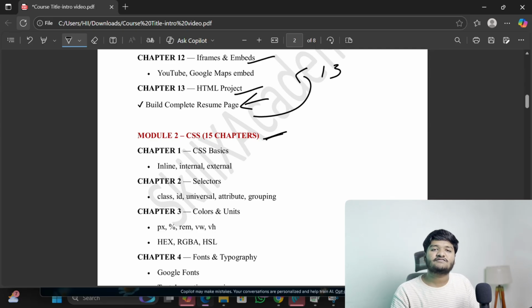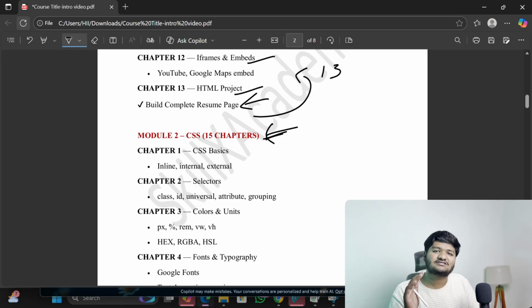Now let's move ahead to CSS. Guys, do you remember I told you something about the structure of a car? Yes, I think you remember. The structure of the car is known as HTML. The styling part, the style of the alloys, the style of the car and the color of the car could be decided only by CSS.